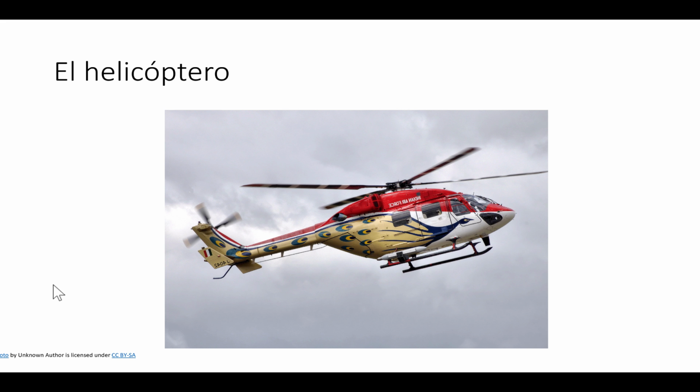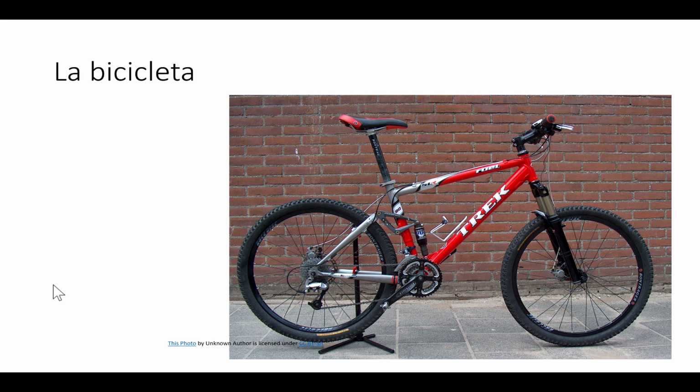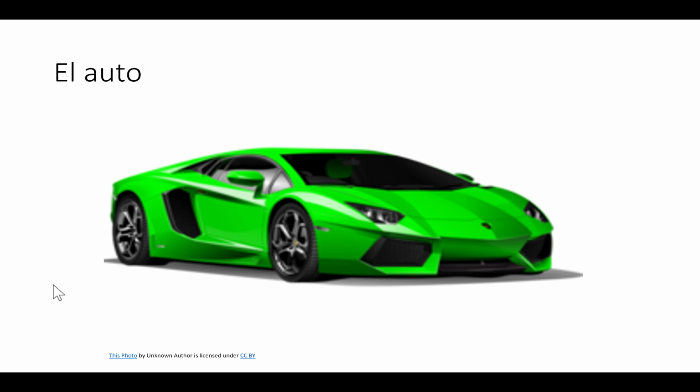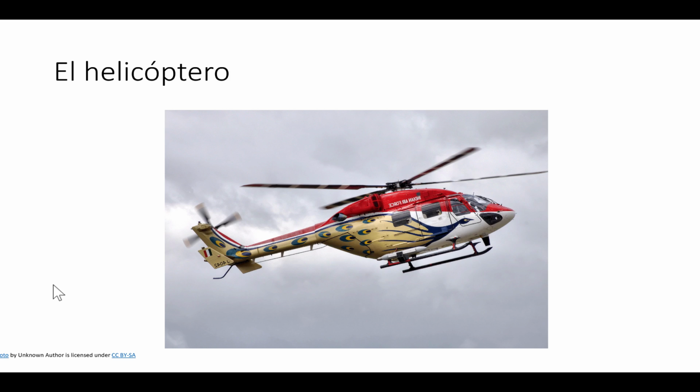What if I want slide 4? Tap 4 and Enter. Slide 1, 1 and Enter. 2 and Enter. Whatever slide you would like to jump to, just tap that number key and then tap Enter. So that's great. Now that also works with double digit numbers. So if you have a slide 12, type in 1, 2, tap Enter. If you have 50 slides, type in slide 45, hit Enter, it takes you to slide 45.